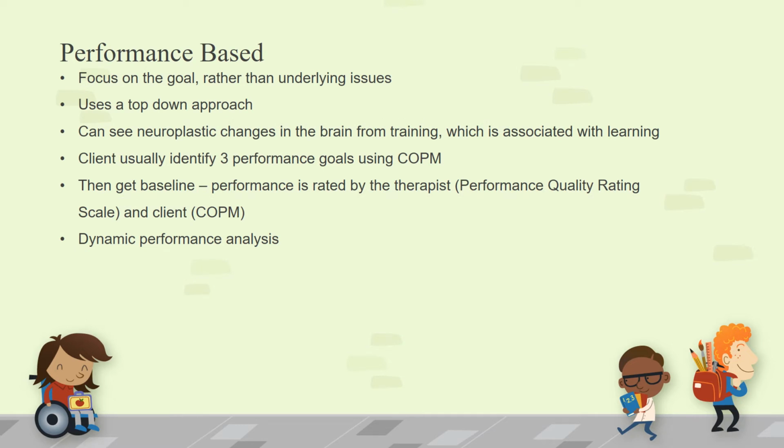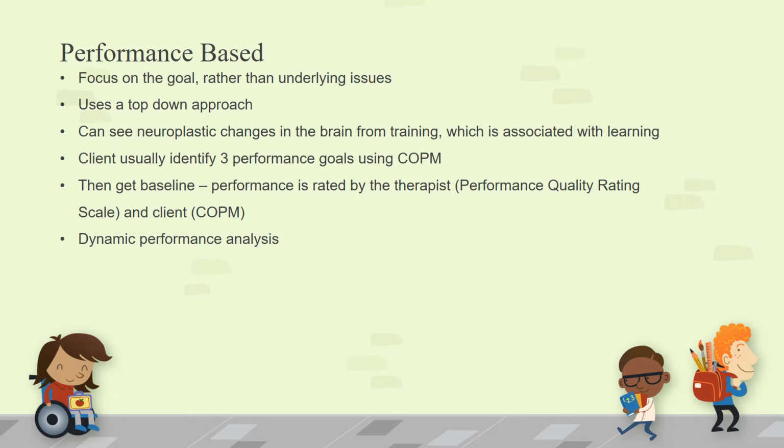Performance-based. So with this, you focus on the goal rather than the underlying issues. And this uses a top-down approach, which is the opposite of what they were doing before CO-OP was created. And it's task-oriented and it focuses directly on performance. And this is really the underlying approach to CO-OP because it looks at the performance as a whole and the interaction between the person, the task, and environment in producing the performance.